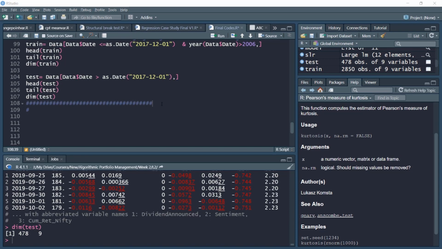In this video, we'll train our simple linear regression model by examining the ABC returns and Nifty returns relationship, by regressing the ABC returns on Nifty returns.